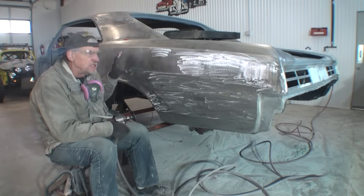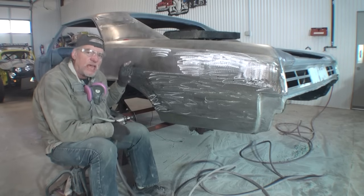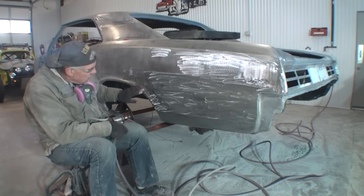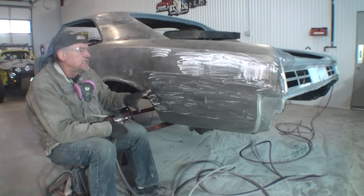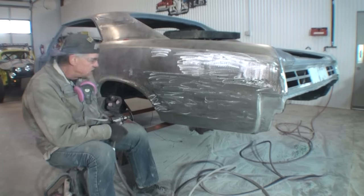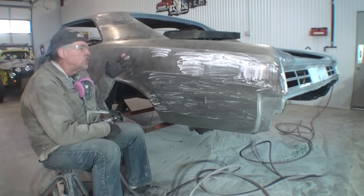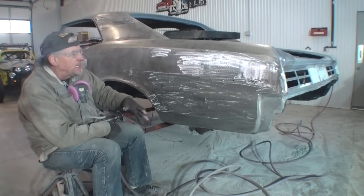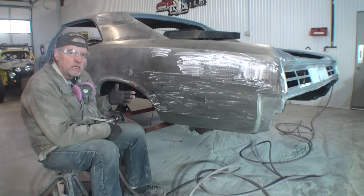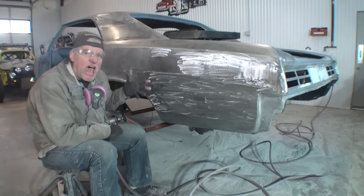Now I know that the budget that this guy is on, he wants a top-notch 100% job, but he does not want to have 4 hours in a dent, if that makes any sense. And I already know that when I get done with this, it's going to be flawlessly perfect and will last the lifetime of his life and probably others. So let's not go into the extreme of you should have done it this way, you could have done it that way. This is how it should have been done, and why didn't you do it this way? There's many, many different ways to do this type of work, and it all depends on when you're in business. This is what we have to do to survive.